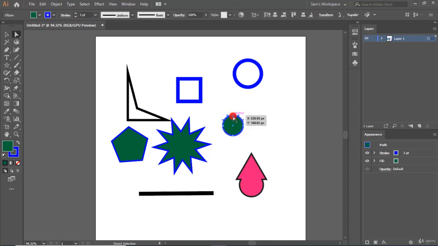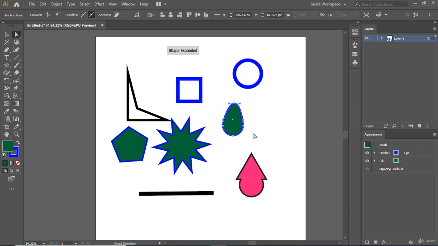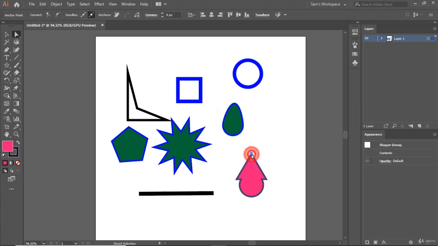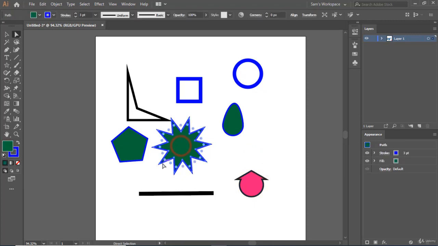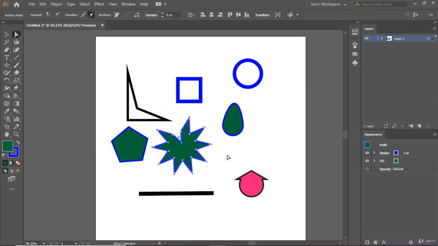See, you can make the changes even for a circle. Any object you can change using the direct selection tool. So that is the direct selection tool. The shortcut for that is A, and this is the selection tool. The shortcut for that is V.